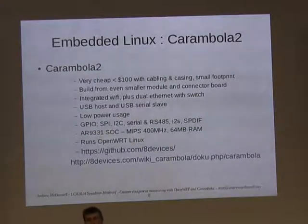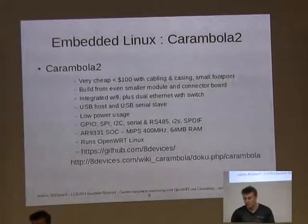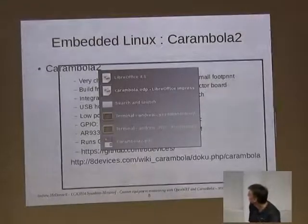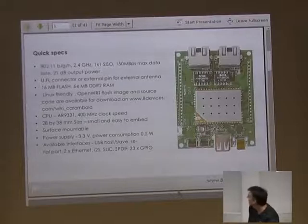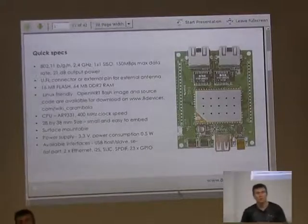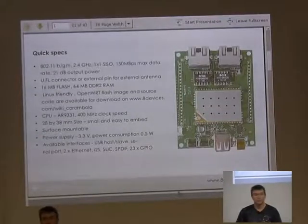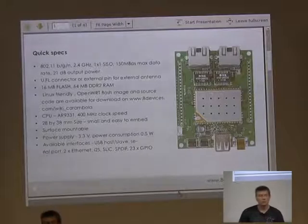It's a very cheap board. The story here is I had to monitor something at work. We wanted to get into it with I2C. We looked at the Raspberry Pi and other options, and I stumbled across this place, which is actually in Europe — a company called 8 Devices. I've got no vested interest other than that I found it. I've bought a couple and they actually do the job quite well. All the specs and details are up at their GitHub site, with all the schematics. They've got a wiki and a whole bunch of information — it's all open source, which is really handy.